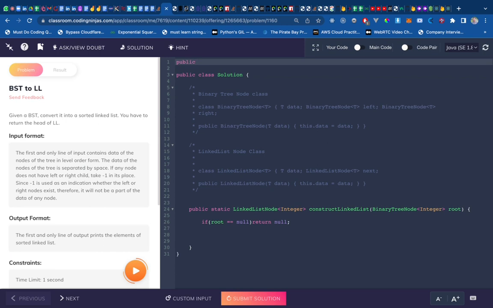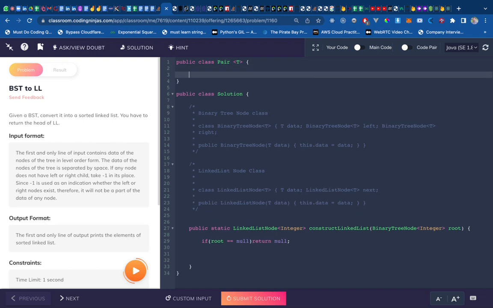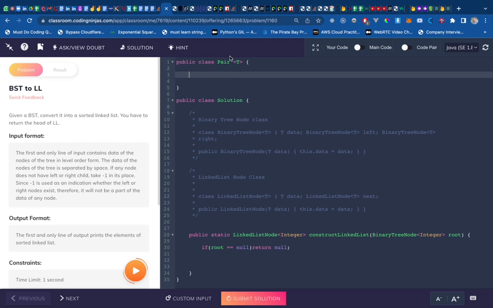Okay, so let's create a class. A pair class, which is a template. Similarly I will have this. Since we need a double, we need a double one.